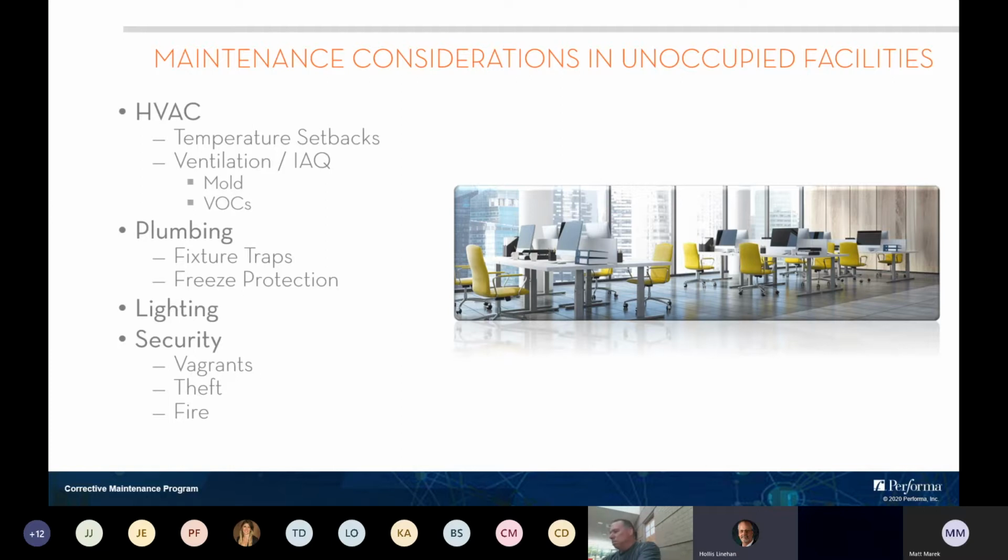If you have a normal schedule, you reset your temperatures to a little bit less than what might be comfortable if people are in there. But that causes concerns over an extended period of time, where if you allow your temperature setbacks to go too far or for too long of a time, you have an increased risk of potentially condensation occurring when you have a cold surface and then it experiences warm temperatures with increased humidity. And those conditions can exist in a temperature setback configuration.